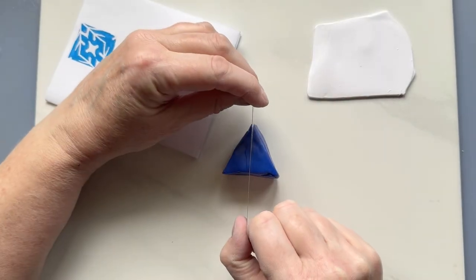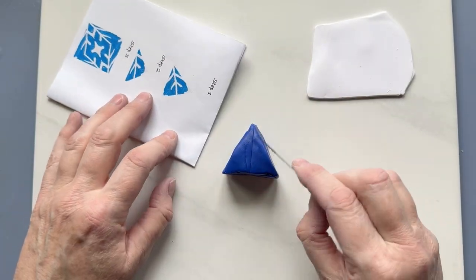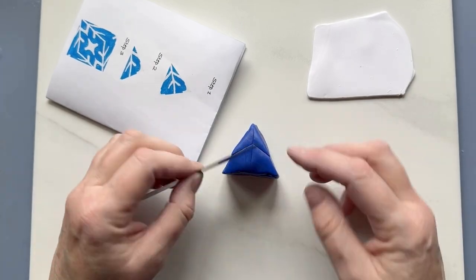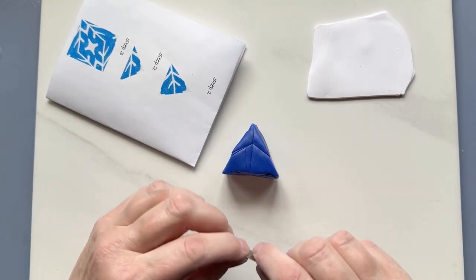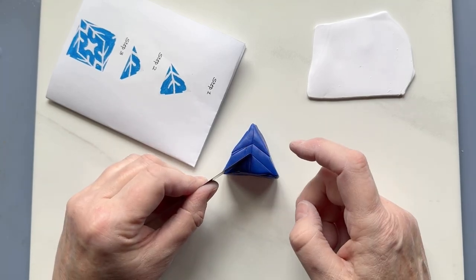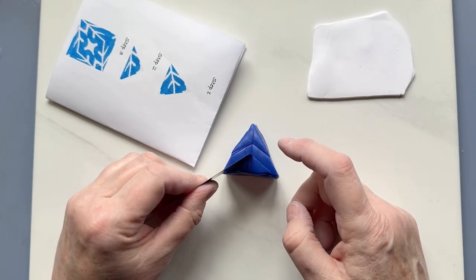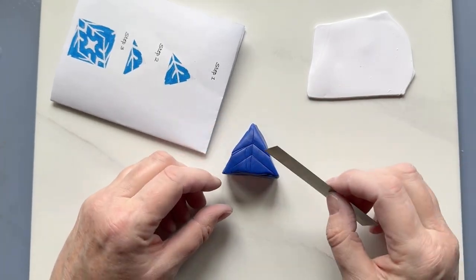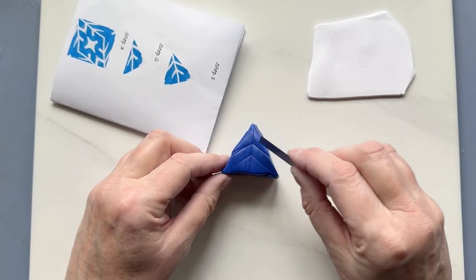I can't tell you how many times I have cut my canes badly. If you end up with one large bit, one small bit, one thin bit, one thick bit, it really does affect the quality of the finished cane. So you can see here that I'm marking first before I start cutting.